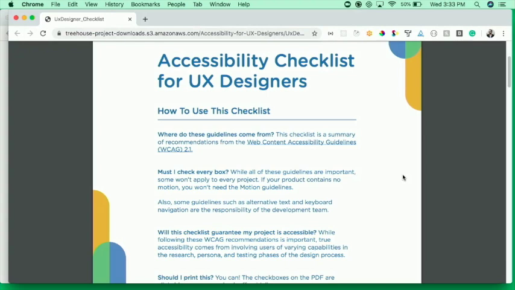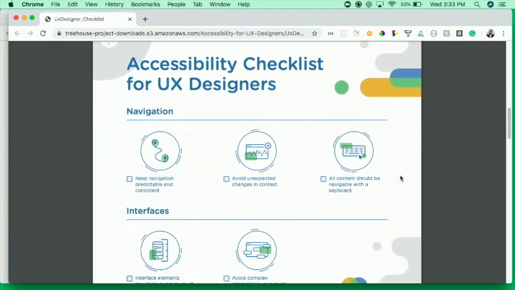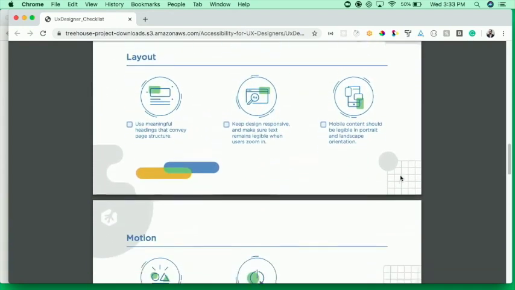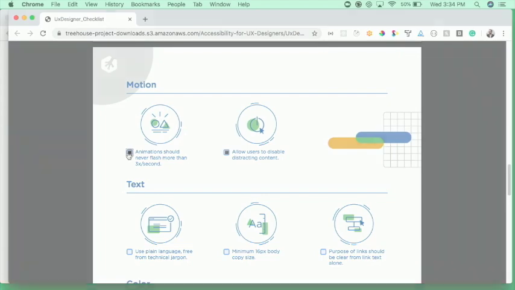We've learned quite a bit about accessibility requirements. But how do we incorporate this knowledge into our design process? The first tool we'll be examining is one we created here at Treehouse. Linked in the teacher's notes of this video is a document called the Accessibility Checklist for UX Designers. This 4-page PDF visualizes the WCAG guidelines that matter most to designers. The PDF is interactive, so you can toggle checkboxes on screen as accessibility concerns are met on your next project, or print out a copy to share with your team, or keep by your computer.